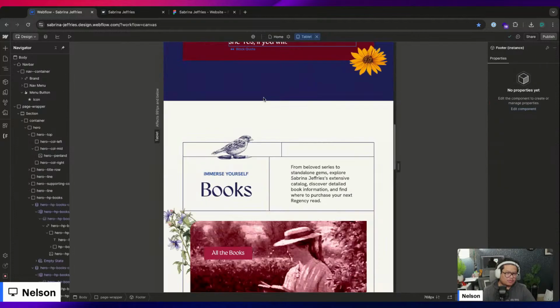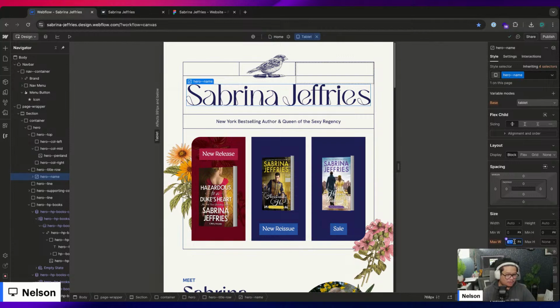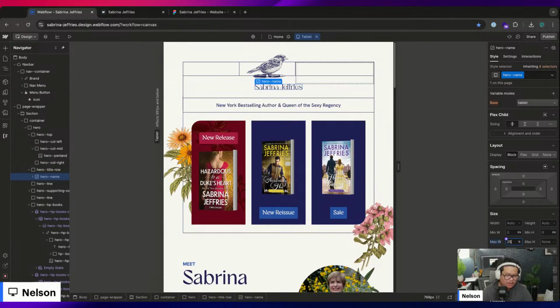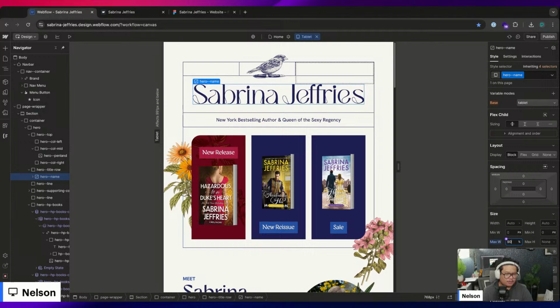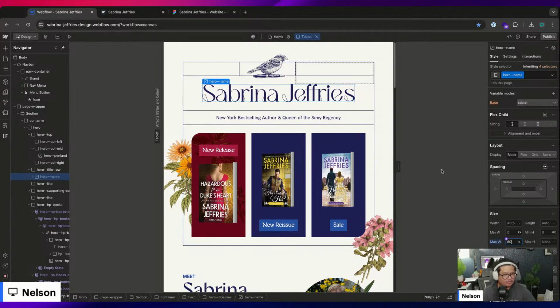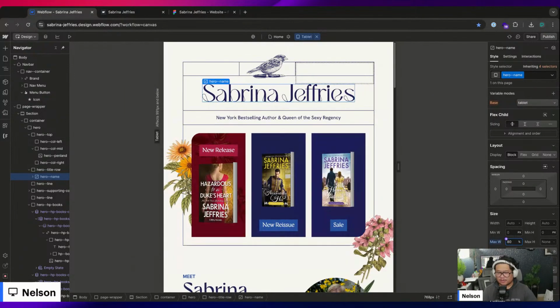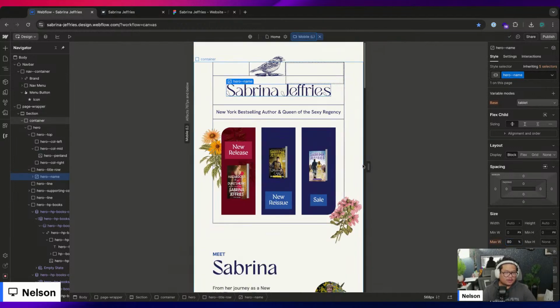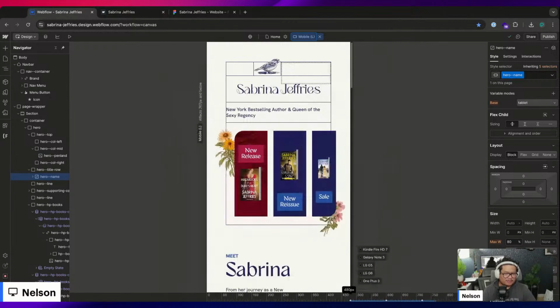Oh no, this right here, her logo type is way too big. Alright, percentages. Okay, I'm gonna start at 25 and then work my way back up. Alright, I think 80 is good. Cool. Right, that's responsive. Next. Alright. Now we have to do vertical stacking because now this doesn't make sense.